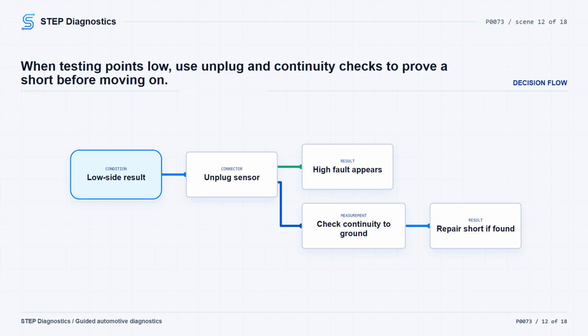Then check the temperature signal circuit for continuity to both chassis ground and the sensor ground circuit. If there is continuity to either one, repair the signal circuit for a short to ground or to the sensor ground circuit. If the signal circuit is not shorted, controller replacement is only reached after that circuit isolation proves out.